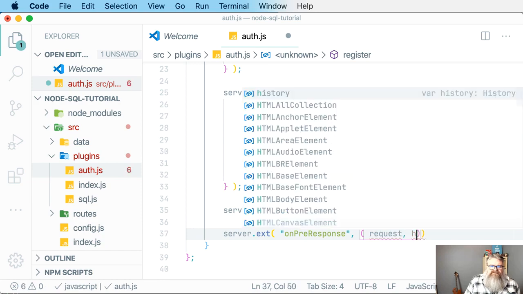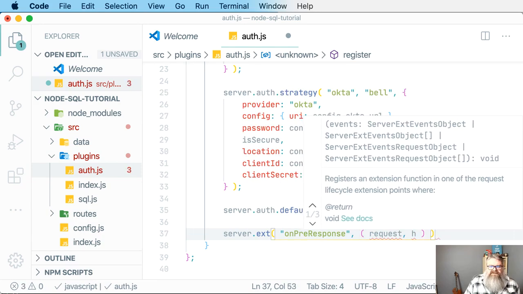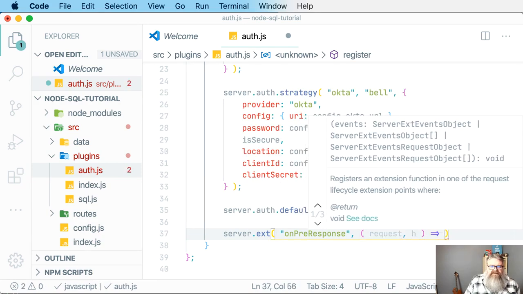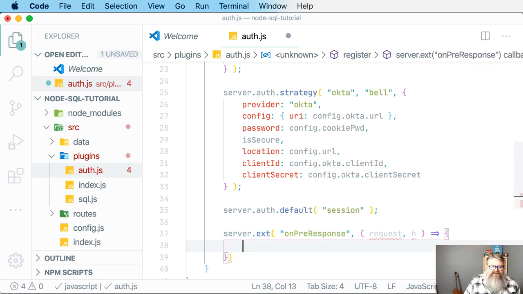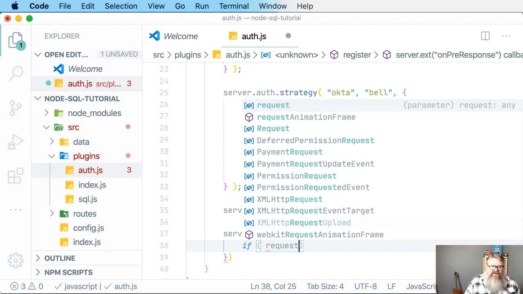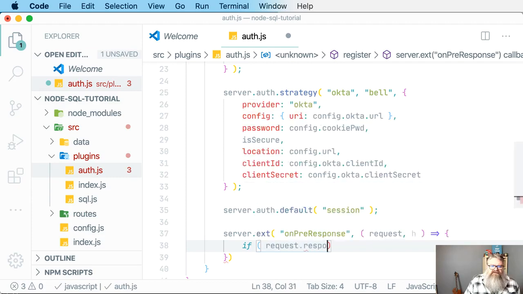So this also takes in a request and the Happy toolkit, and we're going to check, is the request response a view?